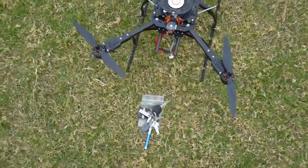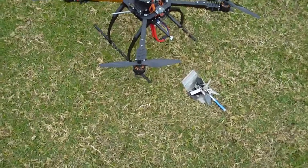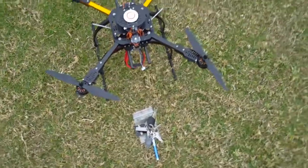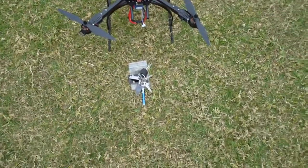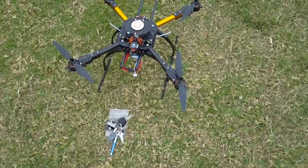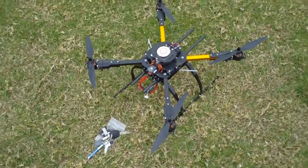I got 10 minutes out of it the other day — last night actually — just with the 2800mAh 4S battery. 10 minutes flying time, and I had to put back 2000mAh, so it's about 200mAh per minute of flight. I've got a set of 5000mAh batteries on the way, so this should be good for about 20 minutes flying.